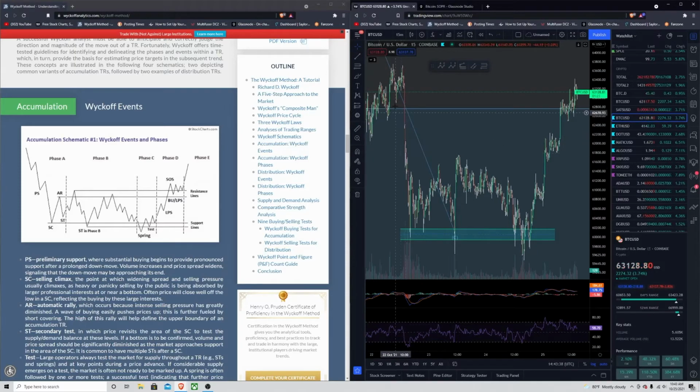We have our sell off or our mark down. We have our selling climax, automatic rally back up. We have a couple of tests of resistance, a couple of tests of support, and then a long drawn out sell off right back down to support. And what do we get right here? We have that squeeze again, shaking out weak hands before we go ahead and stair step up higher, right? Just like our schematic. Okay, and we're still pushing higher and higher.